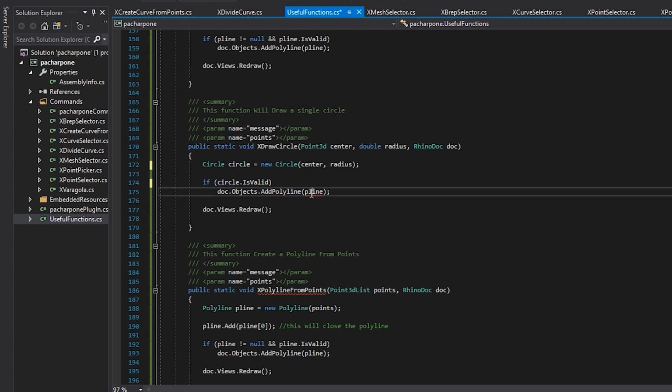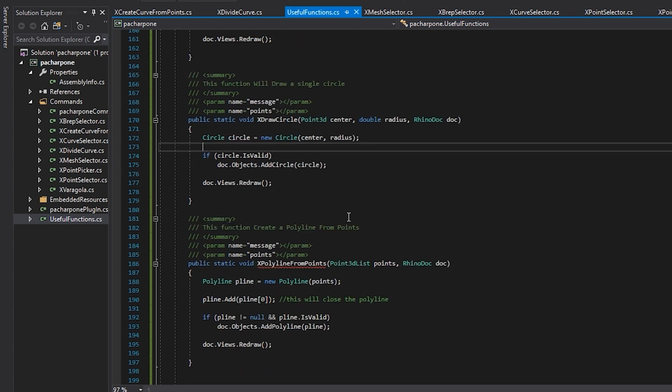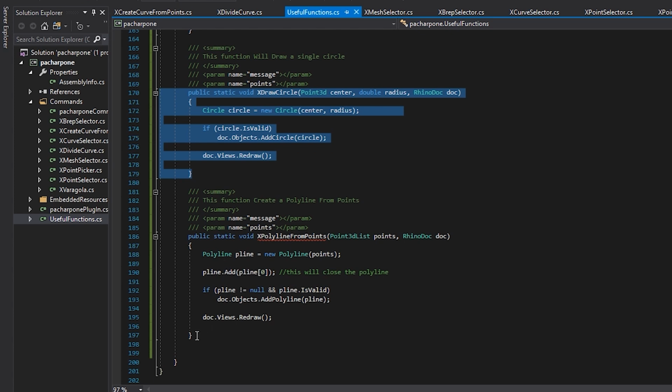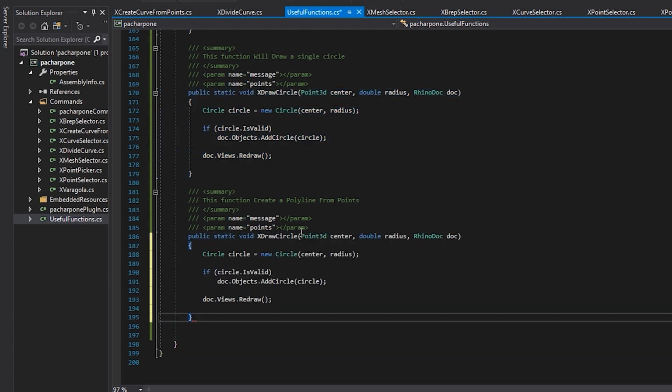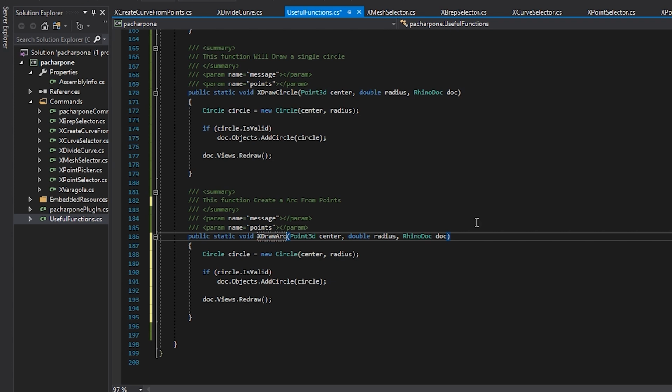And we will simply add our circle, and believe it or not, there is a method that's actually called add circle. They made it for every single type of geometry. And what we will want to do maybe now is actually copy this again here, because it's much closer to what we want to do. We will want to create an arc from points. We will not draw a circle, we will draw an arc.